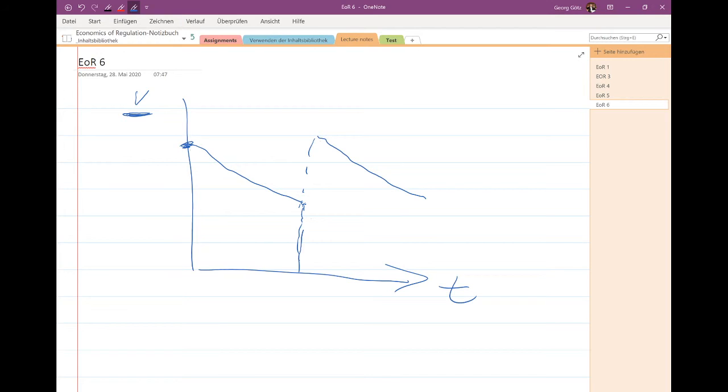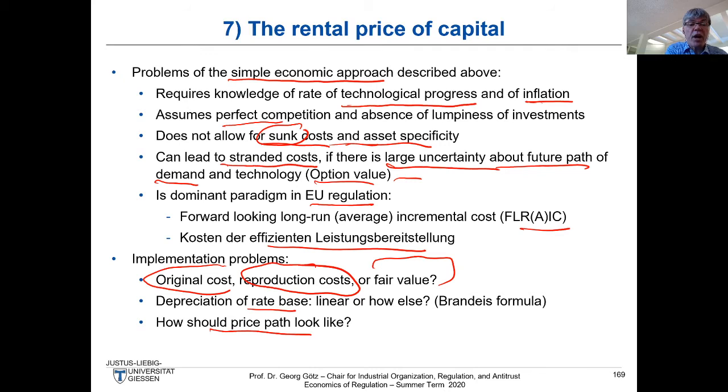And of course, with an electricity network, you do not continuously reinvest, because you only build new masts every, say, I don't know, 25, 30 years. But the value goes down over time due to depreciation, and you would pay less. Then what you incur after, say, 10 or 15 years is a rate shock, because then you have the reinvestment and the value goes up again. And so you would get this Sägezaun-Muster, which I should know in English, but I forgot it somehow. Okay, so the problem is here, how should this price path look like?